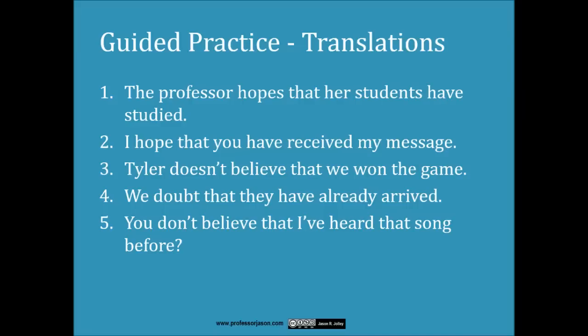So just to make sure that this is clear in our mind after seeing all those rules and descriptions and examples and commentary, we're going to do a couple different types of guided practice, and I want you to pull out your pencil or your pen or your phone and go through these with me. The first thing we're going to do is some guided practice in the form of direct translations. So I simply want you to look at these 5 sentences on the slide, all of which use the present perfect subjunctive in the subordinate clause, and translate them into good Spanish. You can pause it and do your work. I'm going to switch over to the whiteboard and work through these translations. But don't look at that segment of the video, hit pause until you're ready.